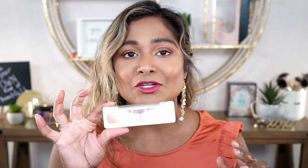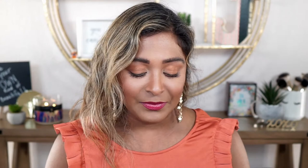First off was the Natasha Denona Mini Sunset Palette. I have quite a few of these in my collection and these little mini palettes do not disappoint. They're targeted for a specific color theme and you can stick with that palette for that theme. Even though this is the look I got today, you still have a variety of options — you can go with monochromatic looks, more nude looks, or go bolder incorporating the cranberry shade all over the lid. You have a wide range of different looks even from this little mini palette. It delivered on my expectations and is definitely a keeper.